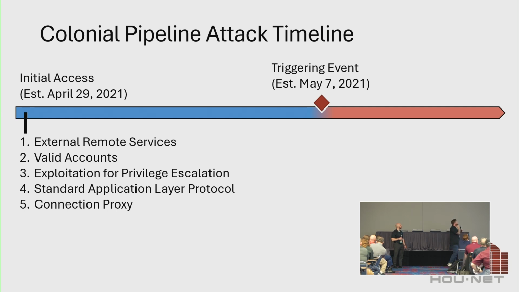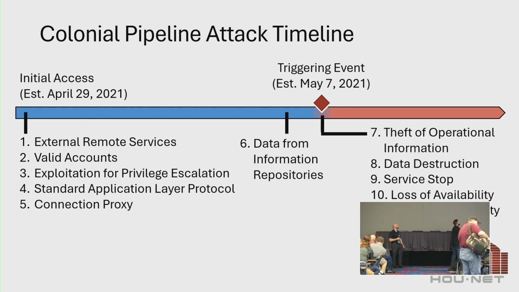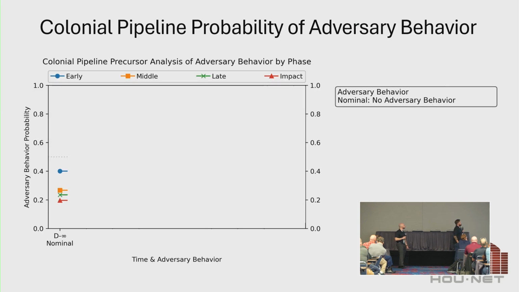And then a little bit further down the way, data starts going missing. That's interesting. And so that's like an hour before true theft of operational information happened, data destruction. They shut off the services, and then loss of availability and loss of productivity and revenue. So that's about 51 days from their data being leaked to 1 hour before to it's go time. So that's what we did, and then I believe you'll go to the next one.